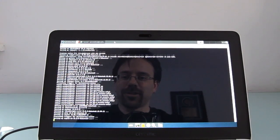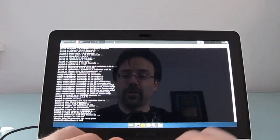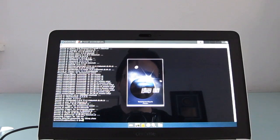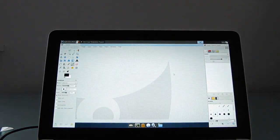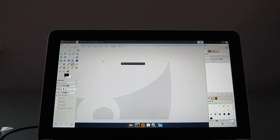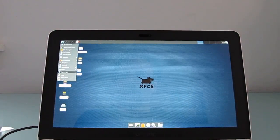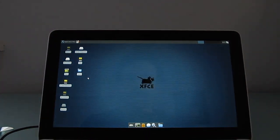Probably could have picked a smaller application to demonstrate. Now I can either launch GIMP by typing 'gimp' and hitting enter, or I can go into Graphics in the application menu and it should load. So we can even close the terminal window at this point. And here we go — we've got GIMP up and running. I'm not sure I actually have any images to edit, but it's pretty cool to see that it's there.